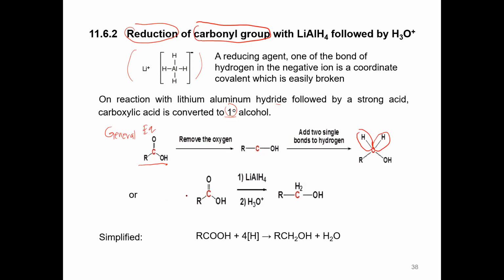Okay. Or RC double bond O reacts with lithium aluminum hydride. If you write it in an equation, okay, ini cara tulis dalam bentuk equation. Lithium aluminum hydride followed by hydrolysis. So this is the new hydrogen group yang masuk. Okay, oxygen keluar, hydrogen masuk.